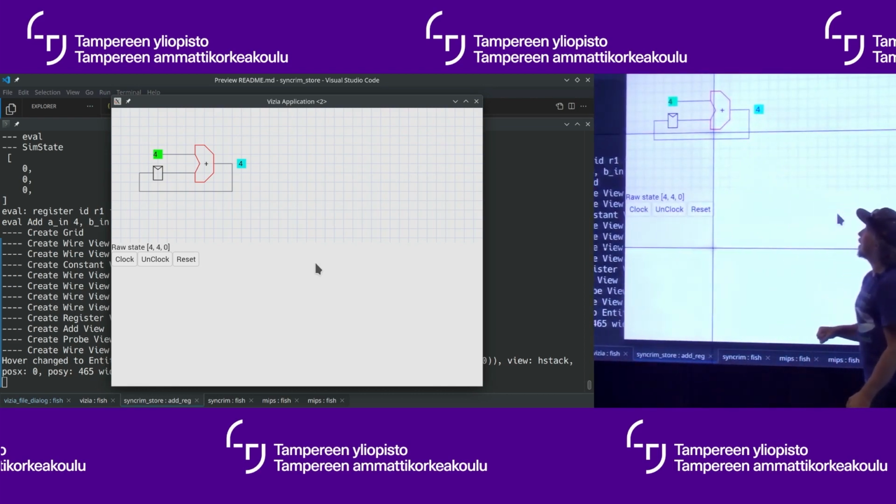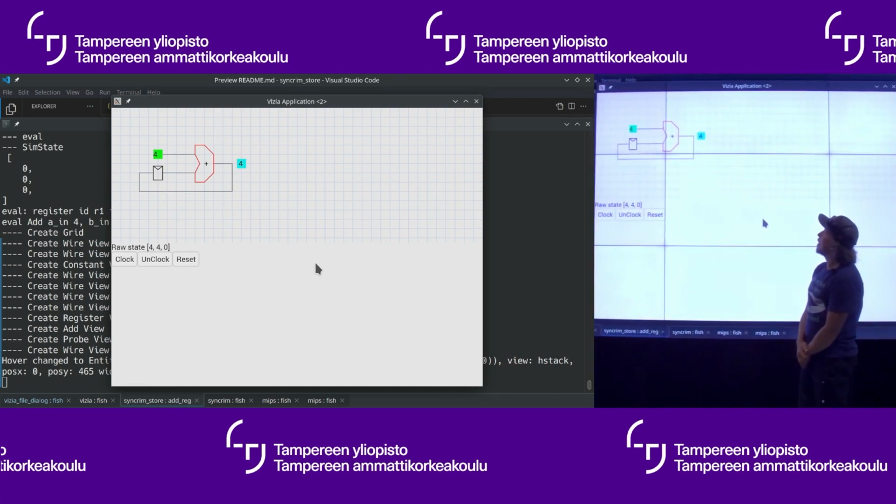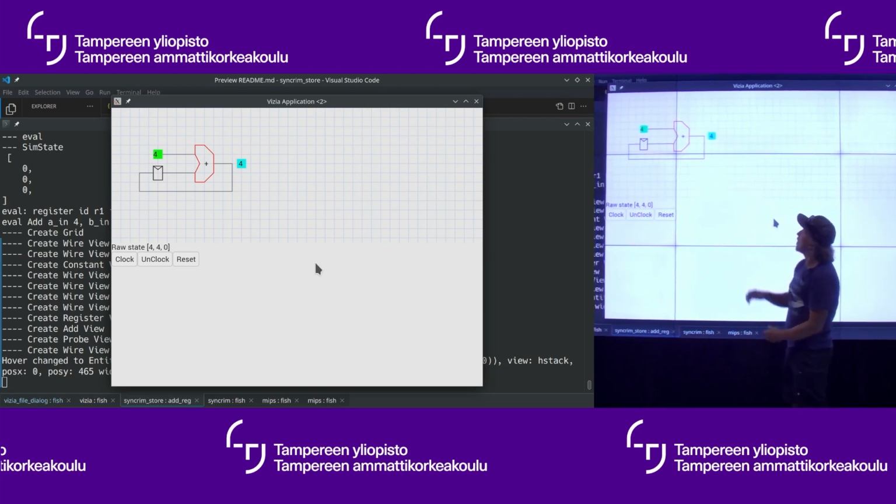And then you have an adder, which is nice and red. I don't know why I chose these colors. And then some sort of teal colored output. So it's just a probe. So this 4 over here is a probe.